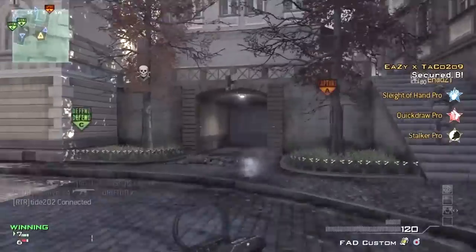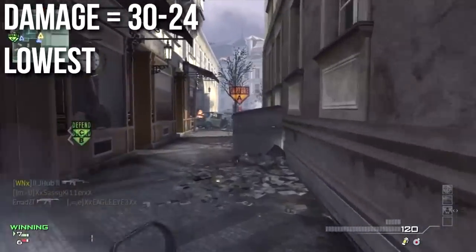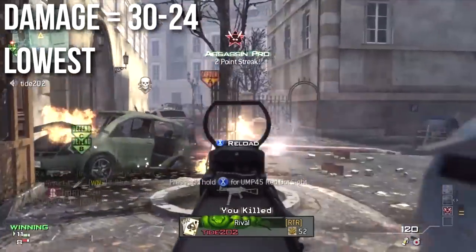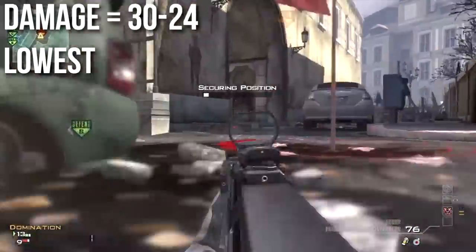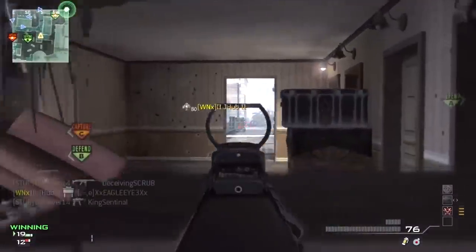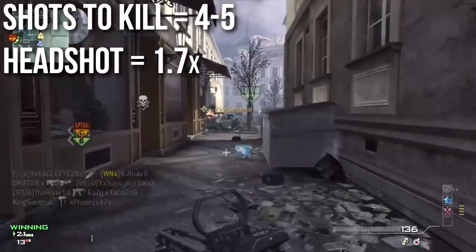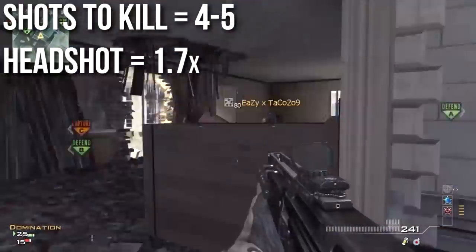So let's start out with the damage. I know we haven't gotten too far into the assault rifle reviews yet, so you're just going to have to trust me on this one. The FAD does the least amount of damage of any assault rifle in Modern Warfare 3. Its maximum damage is 30 and its minimum damage is 24. That is extremely low. That is lower than most of the submachine guns and lower than many of the machine pistols. What this is going to mean for you guys is that the shots to kill on the FAD is going to be more similar to a submachine gun than it will to an assault rifle, taking between 4 and 5 shots to kill depending on your range.